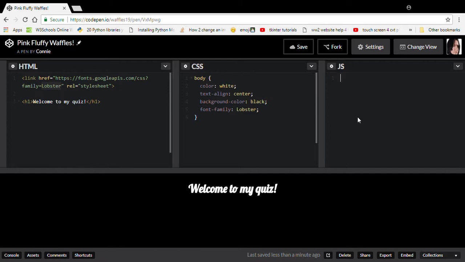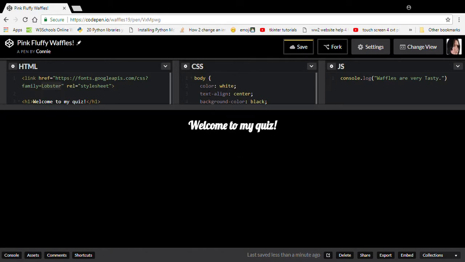So now onto the actual JavaScript part. So in code, the most basic JavaScript statement is console.log, then you press shift and the 9 key, and it should make some brackets for you, and then just quotation marks and type whatever you want in here. So it can be like waffles are very, very tasty.